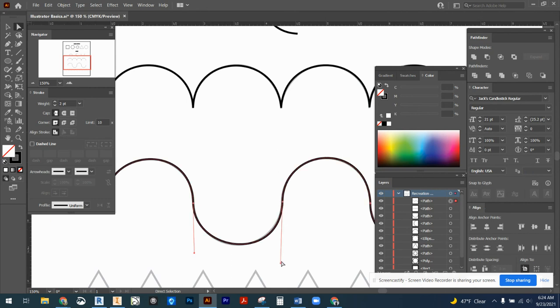All right, so I just need to adjust. Oops, I missed my control point. I'm just going to adjust that a little bit. And I'm not having it so much on this side because look at my control handle lines. They're in a nice straight line.